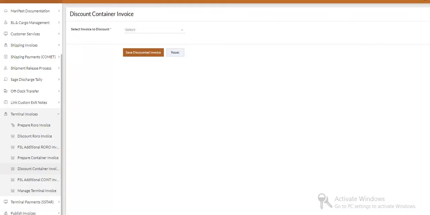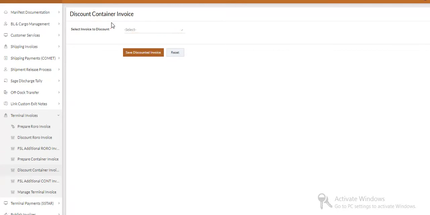So after the invoice has been prepared, if there's a need for a discount container invoice also, this is the interface as we have it on our screen. All we have to do is to select the invoice to discount. So to go ahead with this, let's take a look once again at the invoice that was prepared earlier.